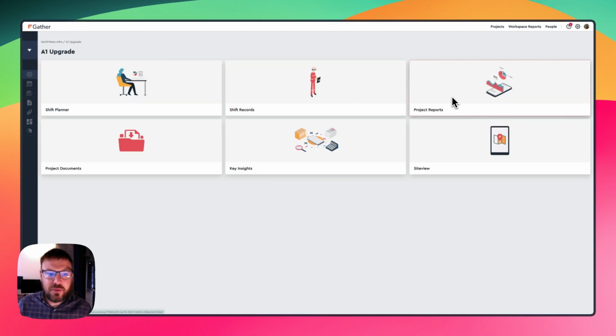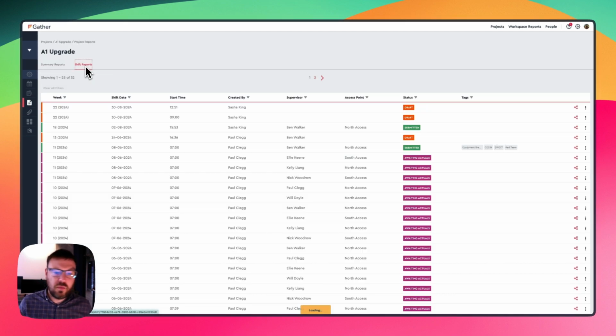Okay, if we go back then, project reports, we've got shift reports, a one-for-one relationship. Very traditional, probably trying to move away from that a little bit, but we know people like to see it, so you can preview in the browser. You can tag it, so we can tag the record every day with maybe the CE.